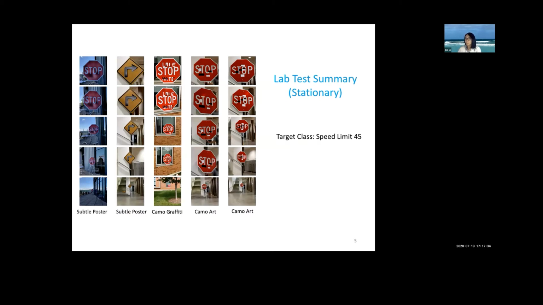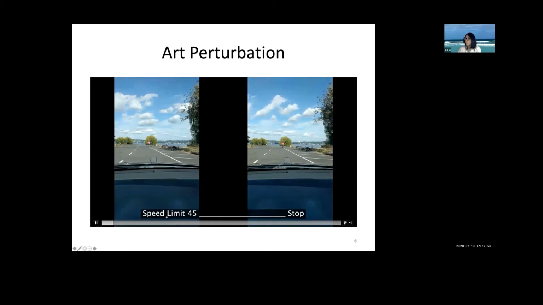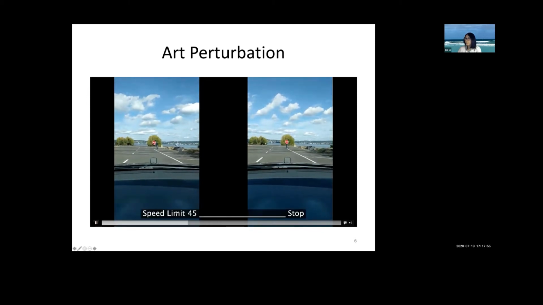an adversarial physical stop sign. And here is a quick example, a dynamic experiment, where a car is driving by. On the left-hand side is a perturbed stop sign, and on the right-hand side is a control experiment, which is a vanilla stop sign. If we look at the captions, we can see that with different speeds and distances of the car, the left-hand one is always misrecognized as a speed limit sign.